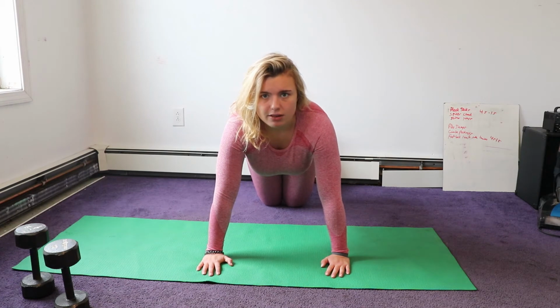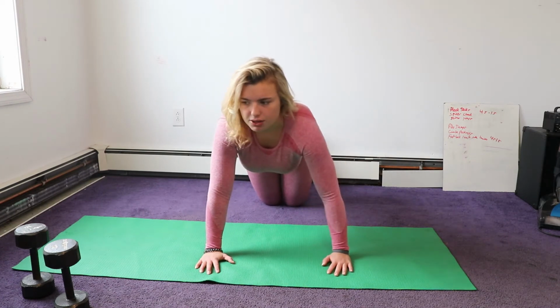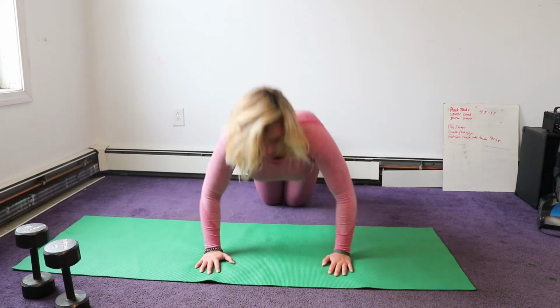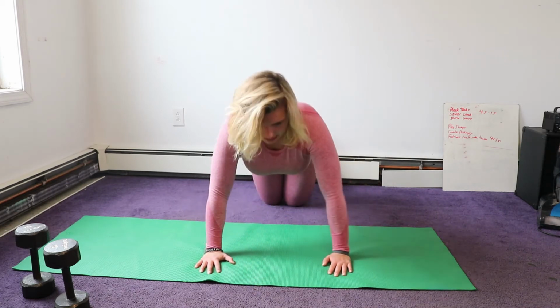All right, let's get back to those push-ups. Let's go another set of 12 in 3, 2, 1. Coming down low and back up. Remember to keep those palms under the shoulders. Keep it up. You have another 8 to go.